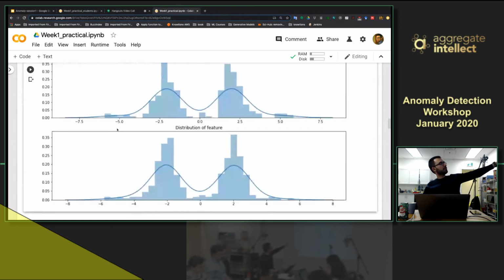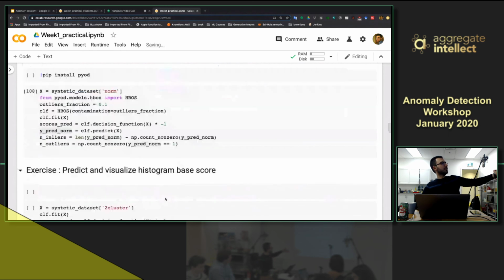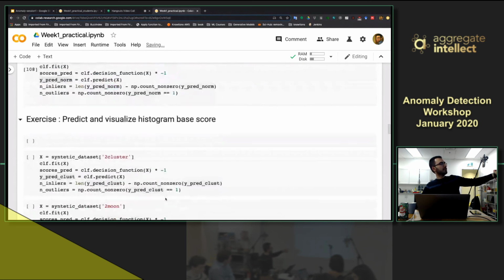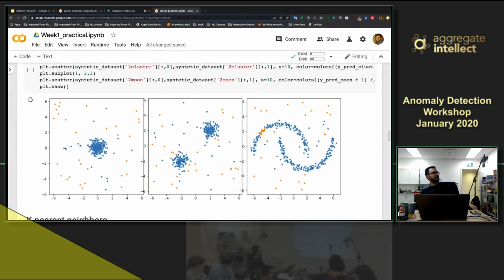See, per dimension there are two peaks, and if anything is in that area or this area, per dimension, it doesn't matter because they're independent from each other. It will say that's normal, and other than that, it will be fraud. So anything here will be normal as well. Anything here will be normal as well. Same thing happening here. If you're going down, going up, these are normal as well.